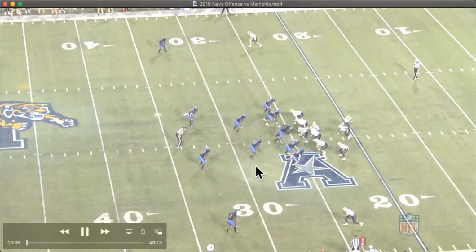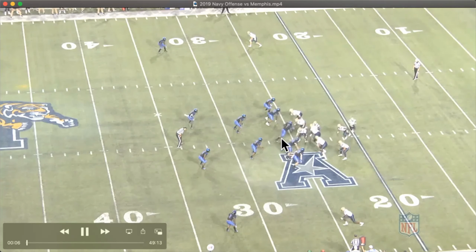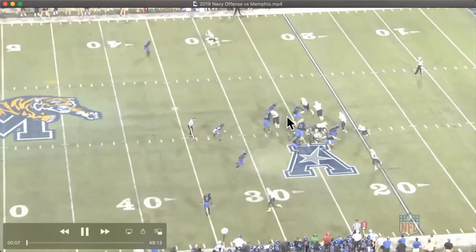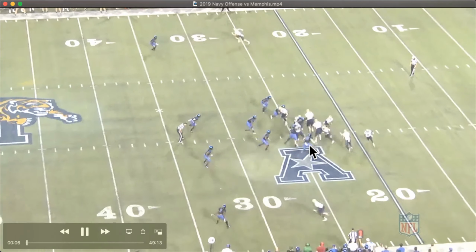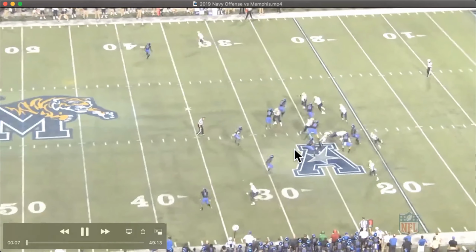And so you can see that defensive nose tackle is trying to get in the backfield right away. The edge guy also getting upfield. You're seeing these guys trying to get upfield pretty quickly. Now, there might be a 2-gap there. I can't tell from the 3 technique, but that's what they're trying to do.